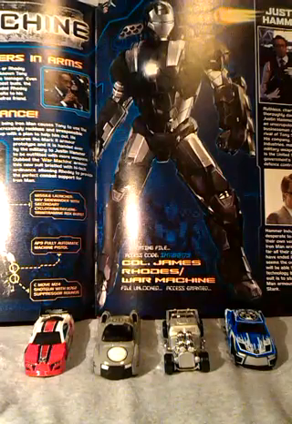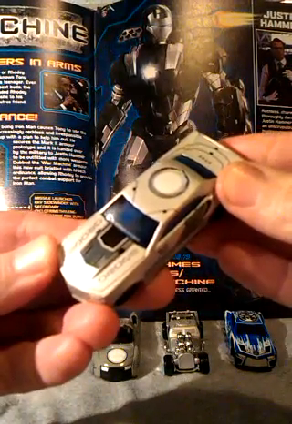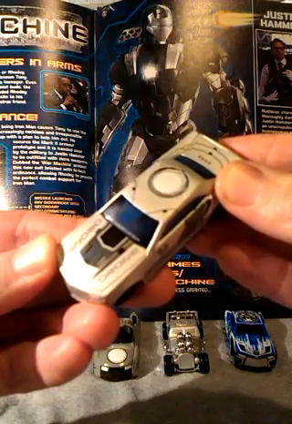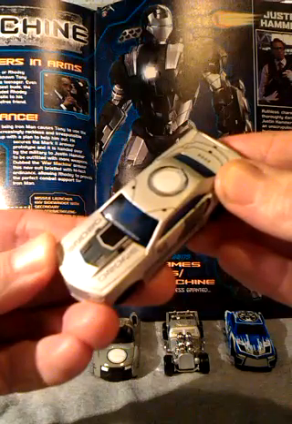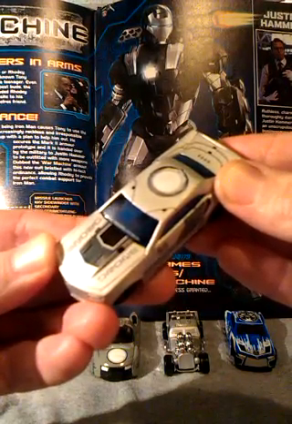Now I'll move on to the villain cars. First is this drone car. There are lots of drones in the film for Iron Man and War Machine to wade through until they get to the main villain, Whiplash. This is a Stallion, so it's just another repaint of the Nick Fury car.